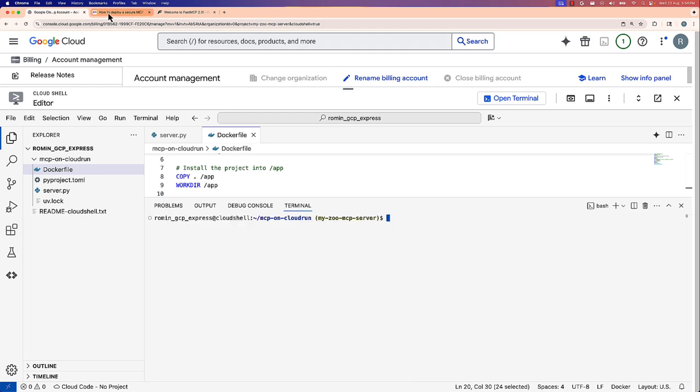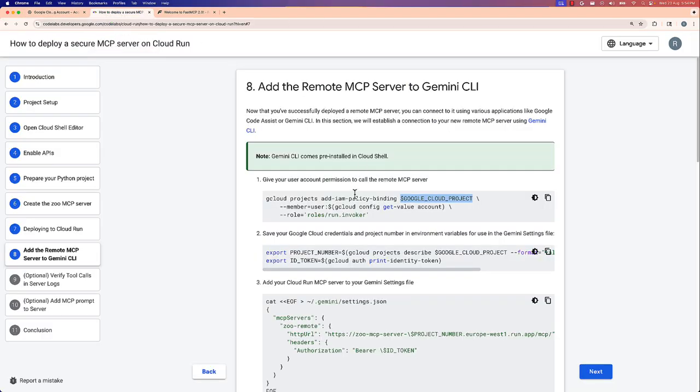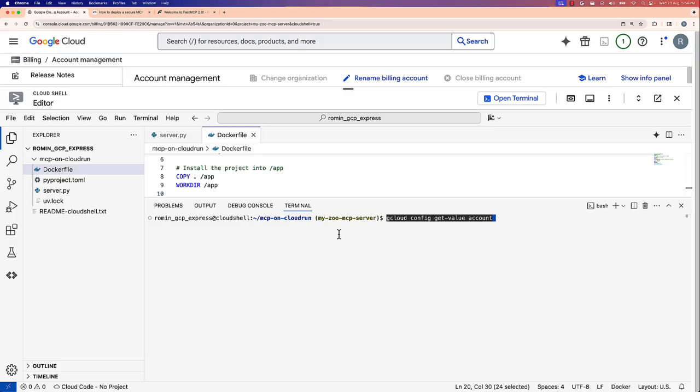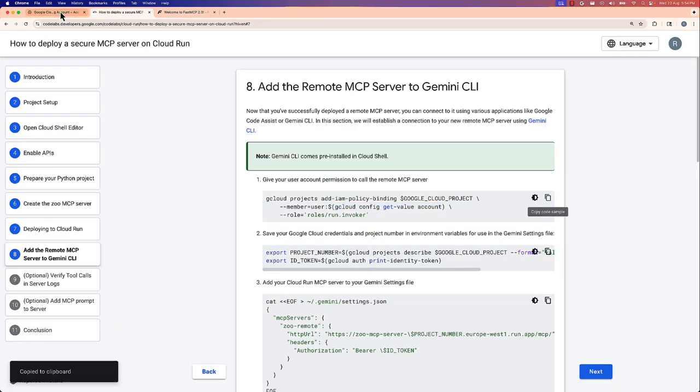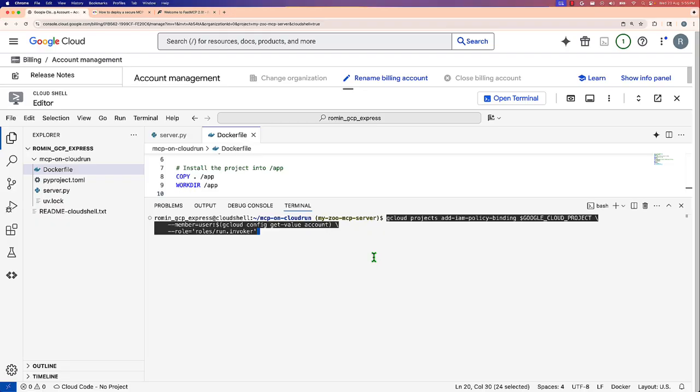So what I'm going to be doing now is, or in other words, if you're confused what this one is doing, it's the same thing that I did in the config list, but this one just says, get me that particular account value. So here's the account value that it's got, right? So fair enough. We can just go here, copy this and complete this. So we're going to be giving our account here the permission to invoke a Cloud Run service. This is still not authentication. It's just that, okay, I've authenticated you, then are you authorized to invoke or no? So this is the authorization part. Okay, I need to be given this permission.